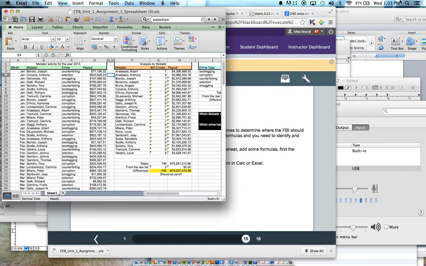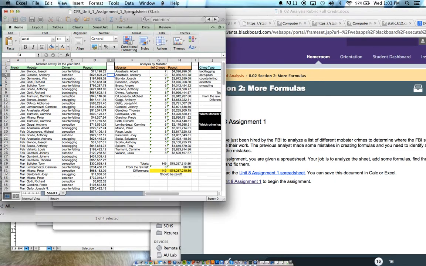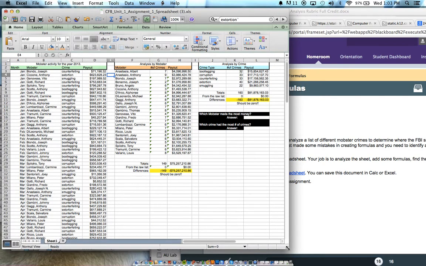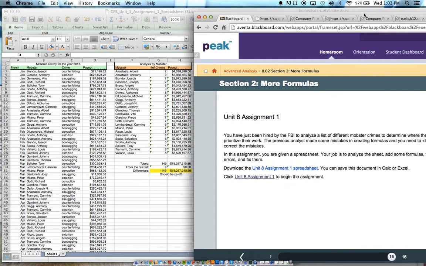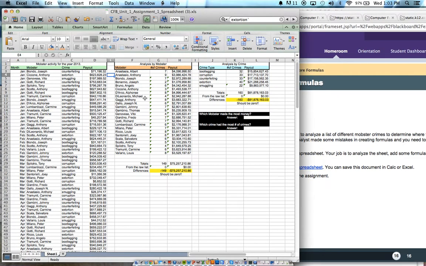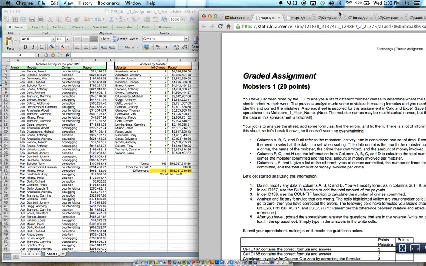This might look a little bit different if you're on a Mac or if you're using a different web browser. I'm using Excel. Some of you may be using OpenOffice Calc. That's also fine. Most of it's going to be very similar. So if you have any questions, try to get a hold of me. If for some reason it's a little bit different on your machine, we can try to figure that out as well. Okay, so first thing we need to do then is open up the requirements here.